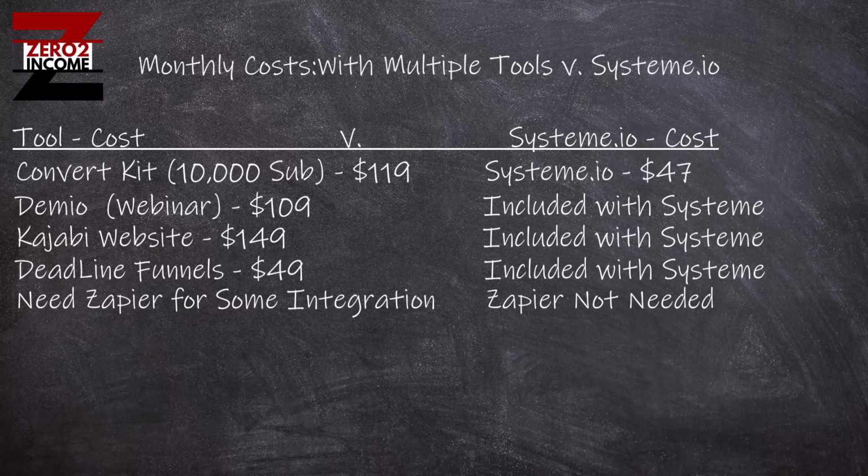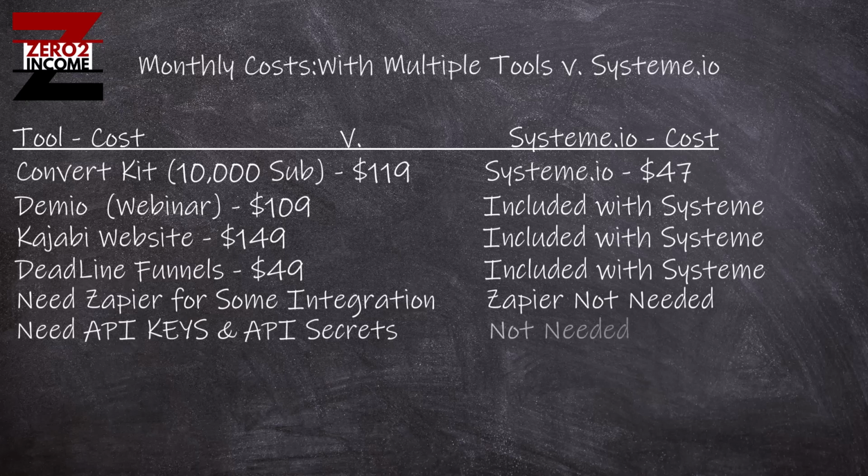The other thing you're going to need for all these different integrations is 2 things. Some of the tools that I've run into only have an API key. Luckily, Kajabi and all the other tools on this list have both the API key and the API secret. You need those two things to get all of these tools to integrate and play nice together, right?